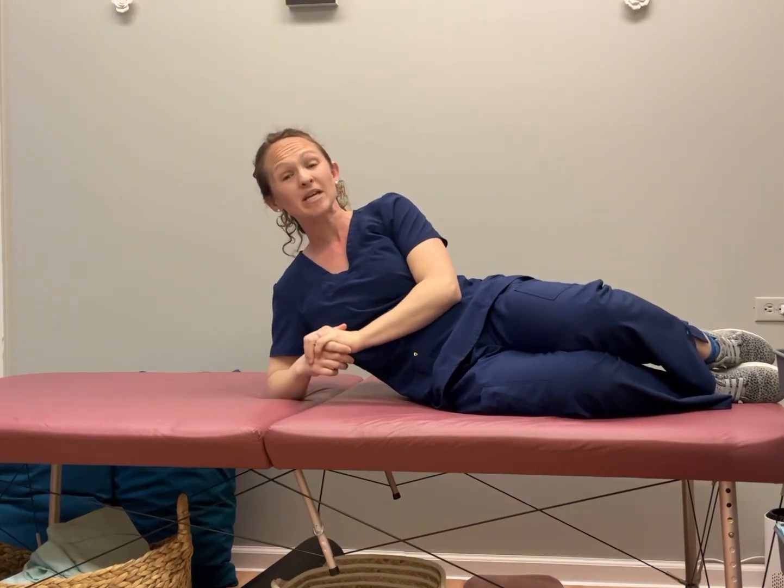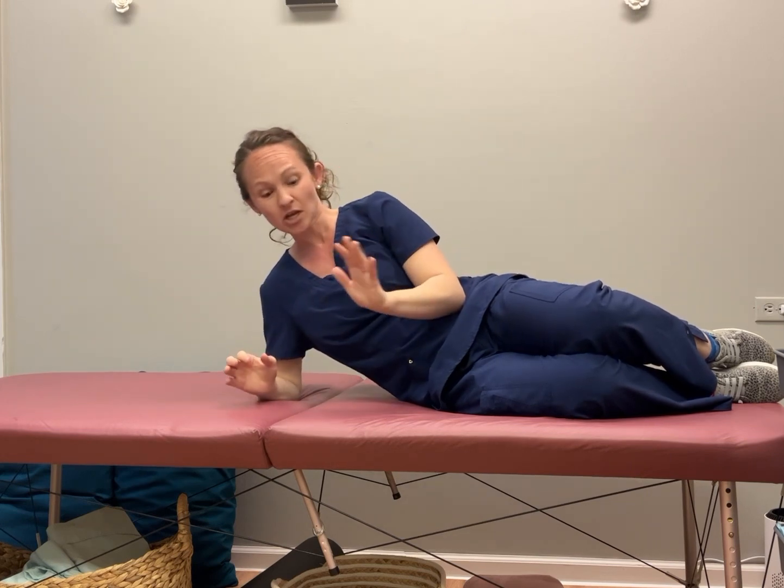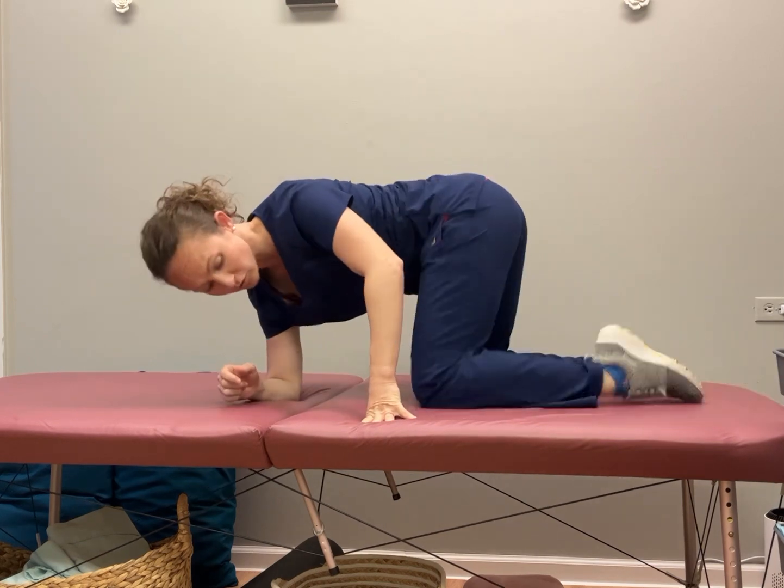We are doing baby plank to child's pose. This is a flow using your deep core muscles, which includes your pelvic floor muscles. So let's start in child's pose.